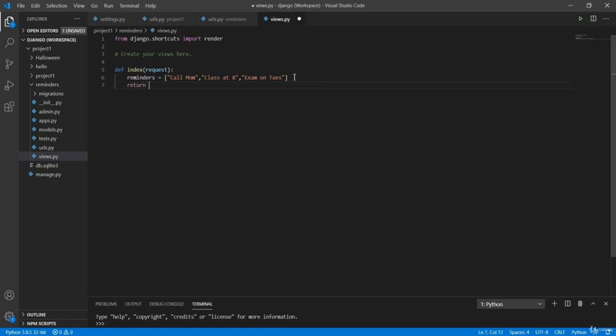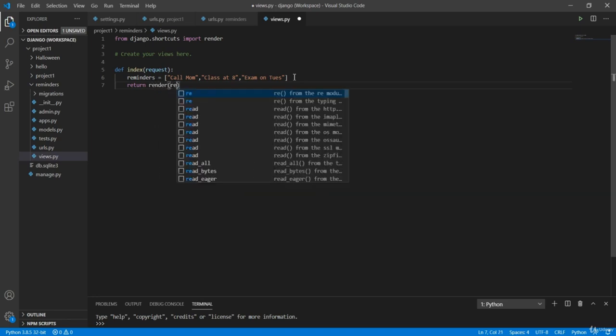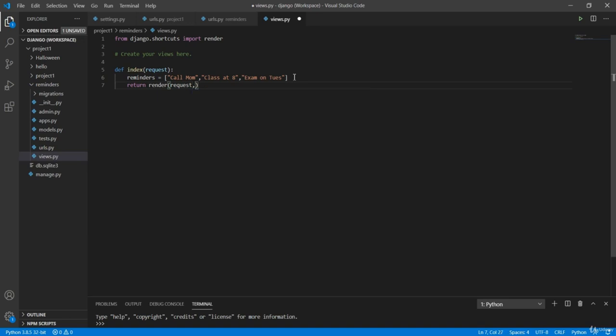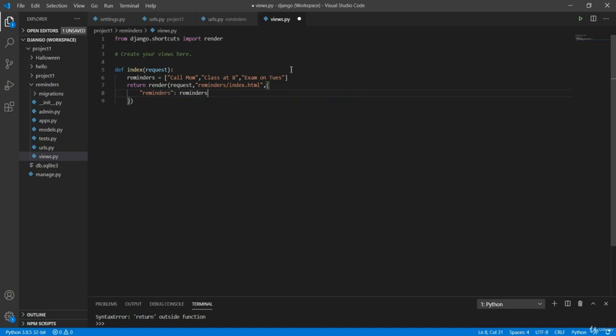To do so, we're going to return an HTML page, which is rendered upon a request, and let's call this HTML page reminders/index.html, which is inside of the reminders folder we'll be creating in a moment, and we'll be passing a parameter which is reminders. So that reminders is the list that we have right here.